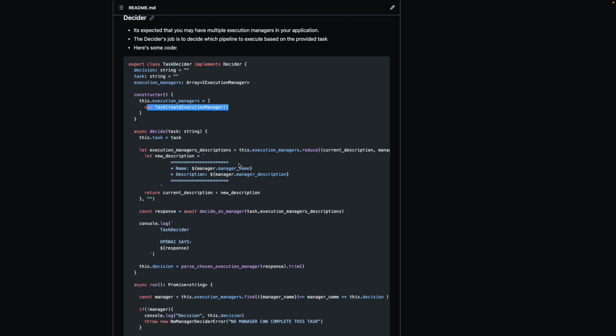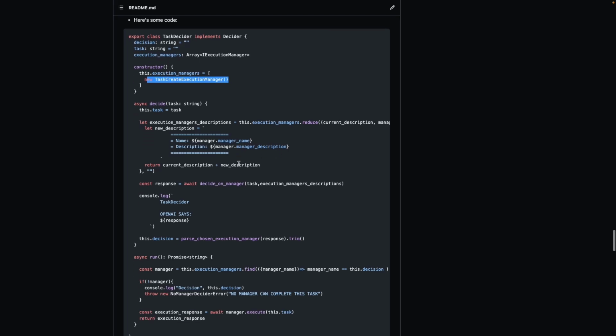So doing that simply means the principal is calling task decider.decide, passing in the task, which is a string, and then based on that task, the decider now compiles a list of all the different execution managers it has and their description. So that's basically what's happening over here.